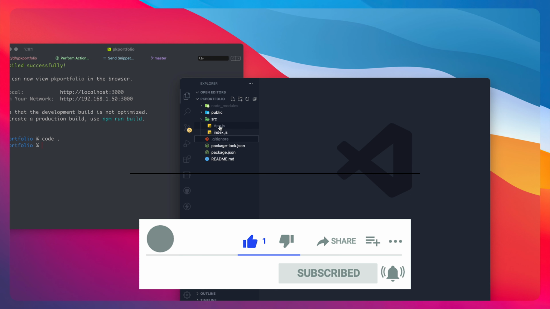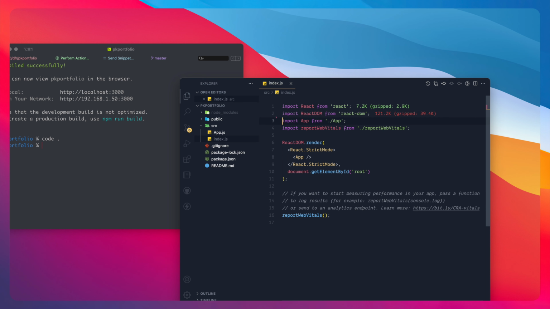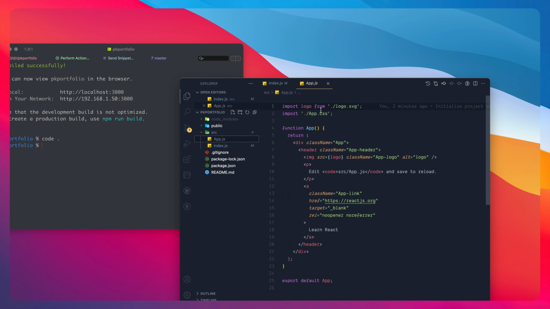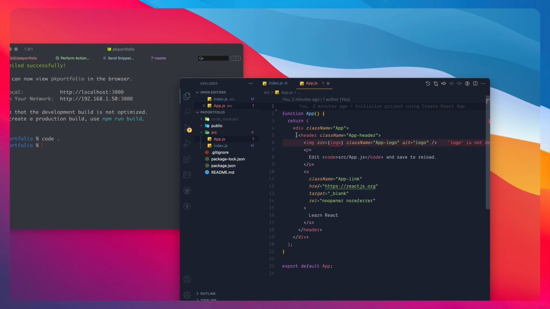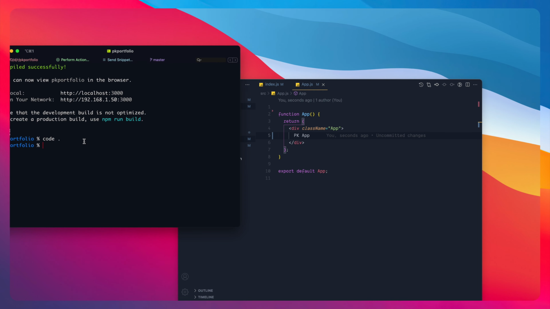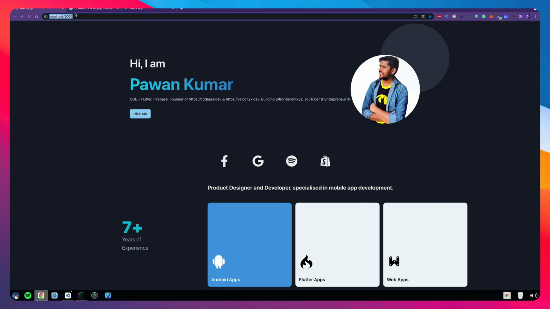Now we have only app.js and index.js, and let's also clean them up so that whatever we don't need, we actually remove it right now. So we are good to go, I guess. And here I can just say pk app, for example, right? And we'll do one more thing. We can run npm start again, and we will see if everything is working fine. Not this one, but this one. Yeah, pk app, we can see pk app.